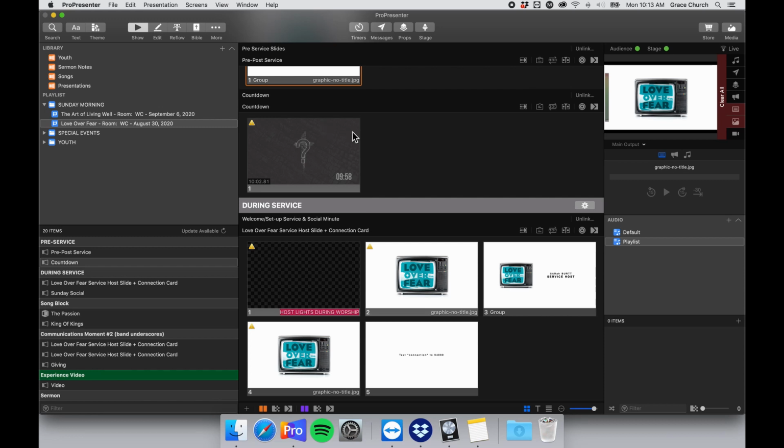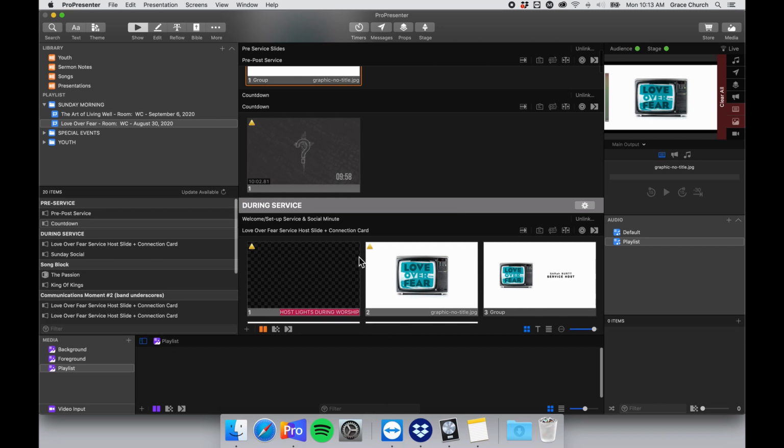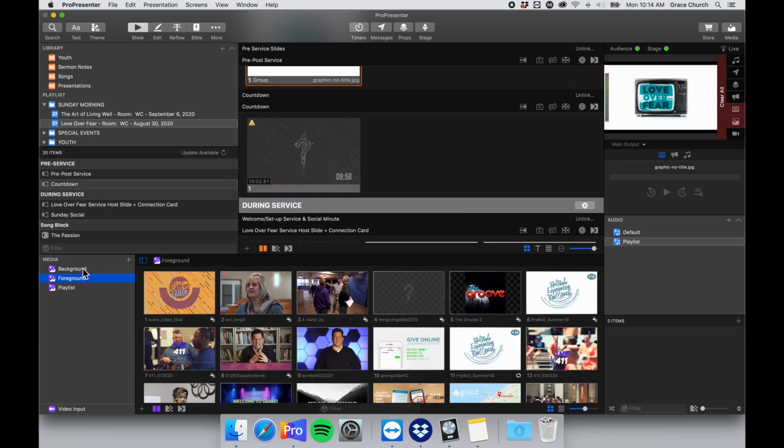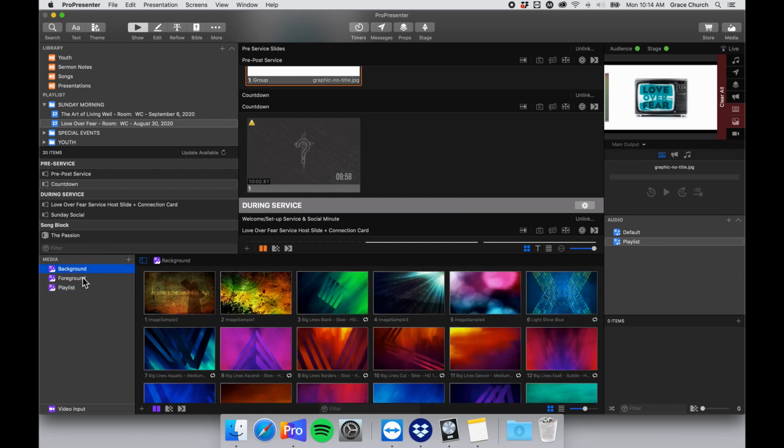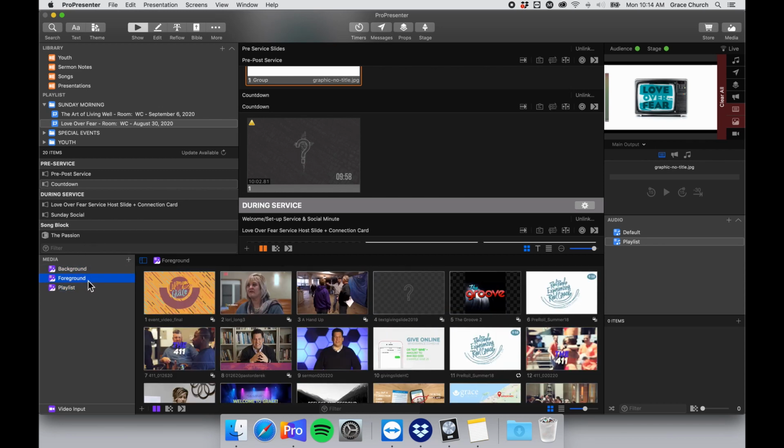First things first, we're going to import the right countdown. The way we're going to do that is go up to the right where it says library, and I'm going to make this a little bit bigger so we can see. Right now, I don't have any folders set up in our media bin. I'm going to show you how this works, because this will be helpful as you get into the more advanced setting up of ProPresenter. A lot of this will be taken care of by myself or a tech lead at your campus.